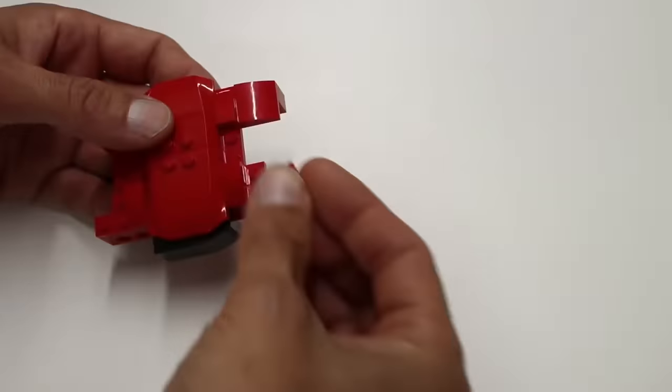Hey, what is up everybody? Jason here. Today we're going to take a look at my latest LEGO creation, which is this small model of 2 dolphins leaping out of the water.